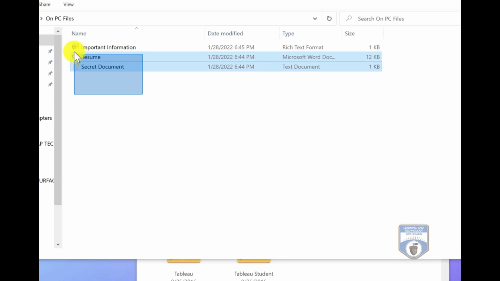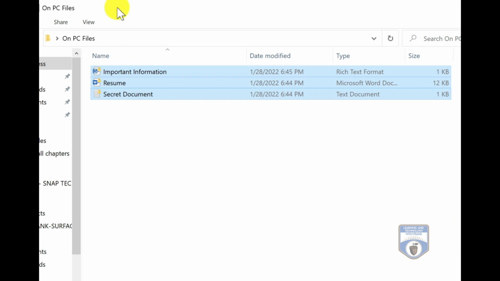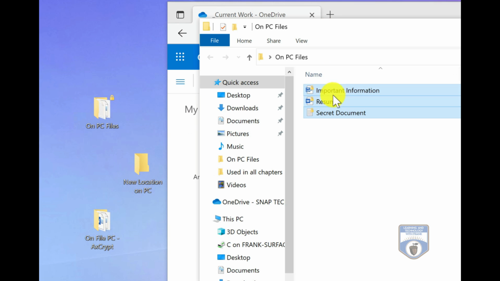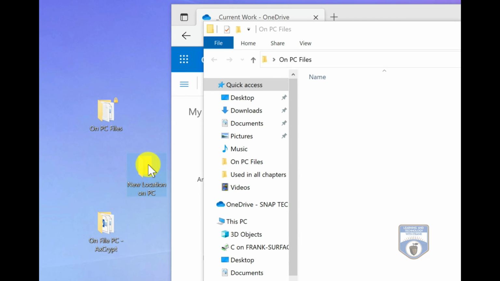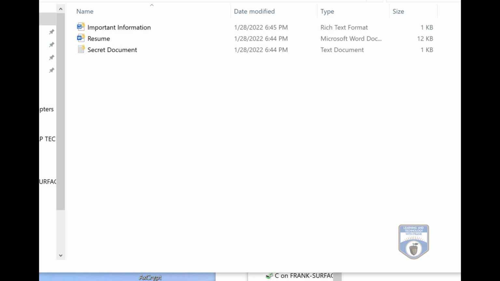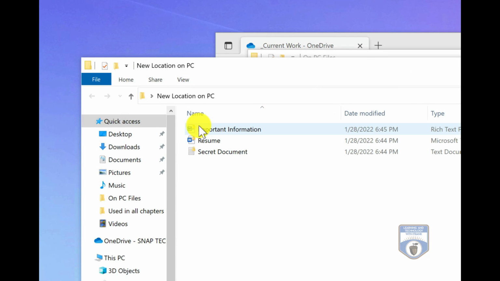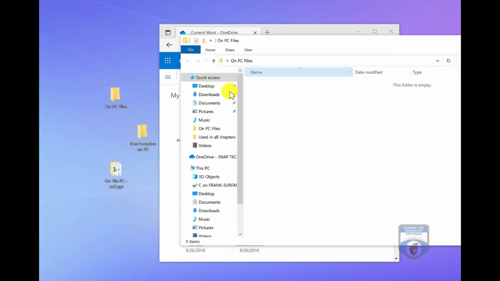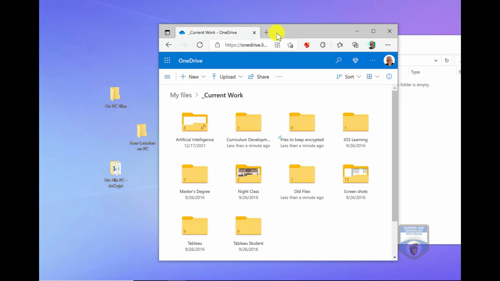So now when I go here, sure, that's great. I can grab these files. I can move them around on this system. So if I put them to another folder, a new location on my PC, they'll move over there and they'll retain their encryption because I'm logged into this one machine. But the reality is, I'm not going to keep files on one machine. I'm going to go to the cloud.